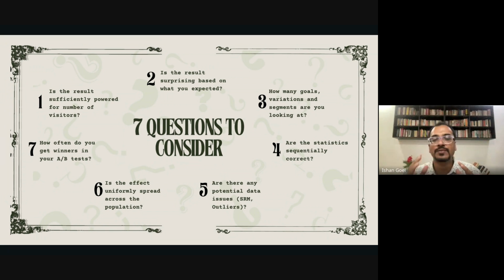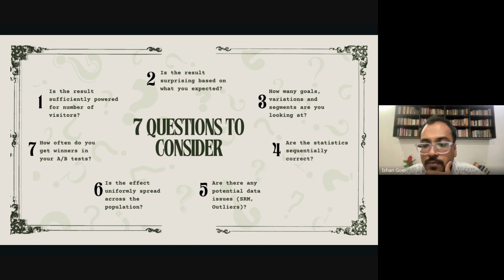But if you only have, say, 5 to 10% good ideas, then you need to be very conservative with your false positive rates. So the chance of your false winners being sort of bogus increases. So this is the seventh question that you need to ask, which is essentially you need to estimate what would be the rough winning rate in your overall experimentation journey, and that should guide what is the chance that your tests can be bogus. So that is the seventh question. I am not going into details for it.